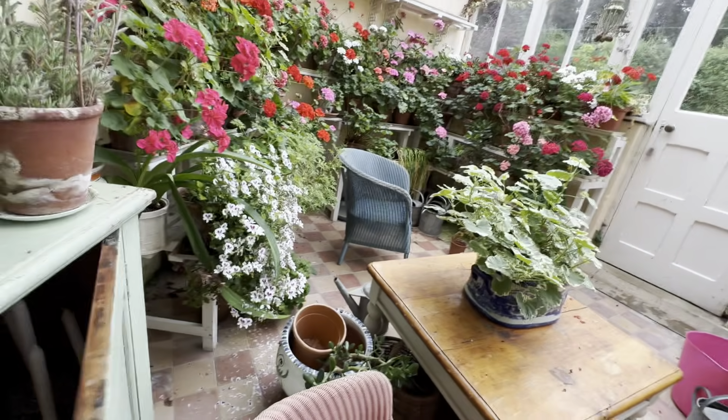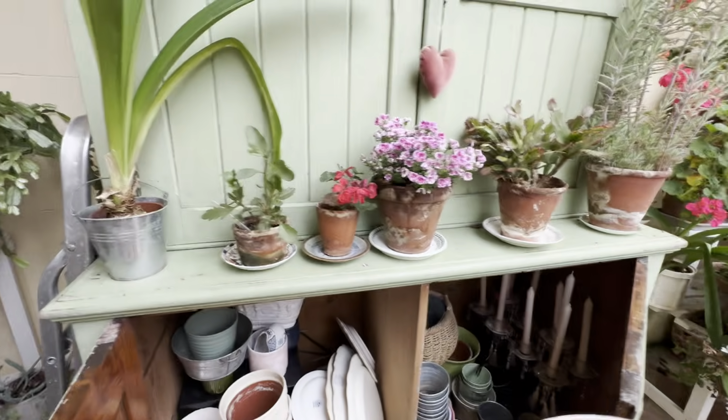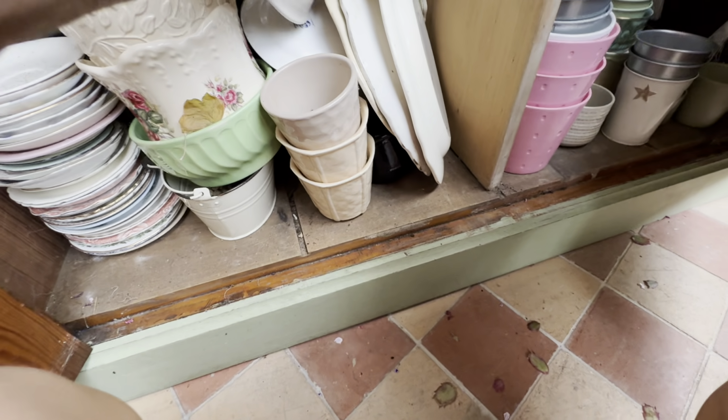Oh, I need to go and have a look in the downstairs loo as well. I swept up the ant stuff last night, so I need to see if it's come back. But I did actually put it in the container in here. I didn't really want it in my vacuum cleaner because I've already got ants in the conservatory. Maybe where they came from originally.